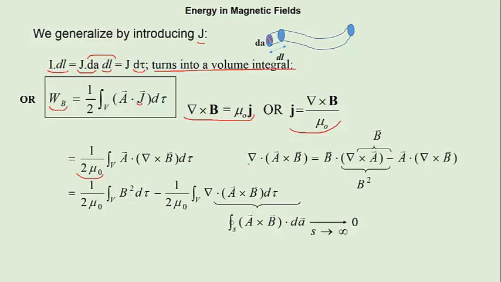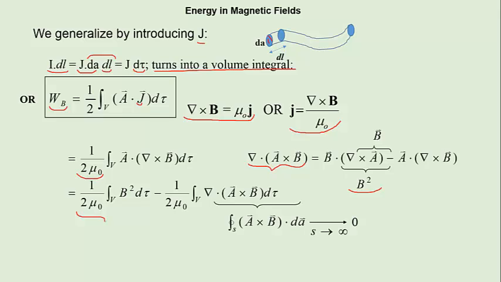Now if you remember, we can write the expression for the divergence of a cross product in terms of this expression here. It would be B times del cross A minus A dot del cross B. Well, if this is the vector potential, then we have that this is equal to B right here, and so B dot B will be B squared. So that term is B squared. The other term we'll just leave as is, and so now we put this together.